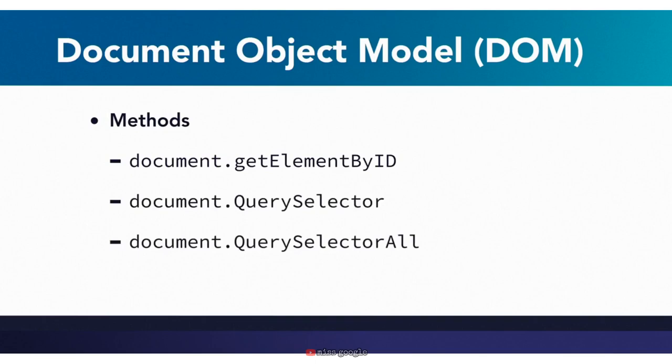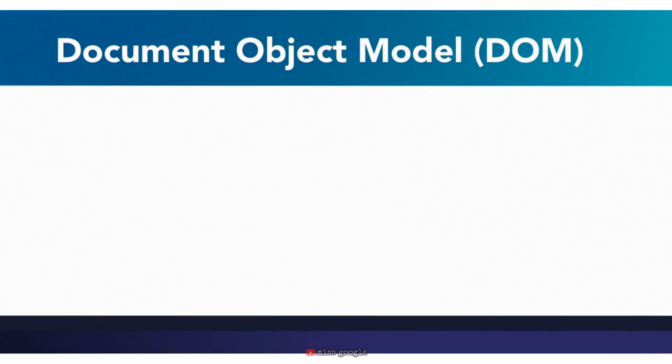GetElementById is the fastest of the three, but the other two are very fast as well and much more flexible because they use all of CSS syntax to make their selections, not just IDs. In addition, the document object model provides a lot of properties for the page elements it knows about. Some of the ones that we'll see in this course are value, which is used to get the value of text fields or other form elements.